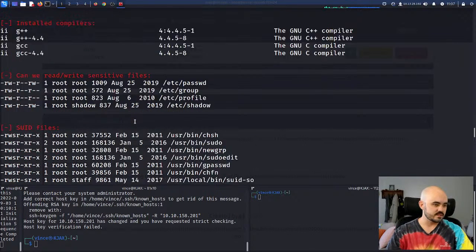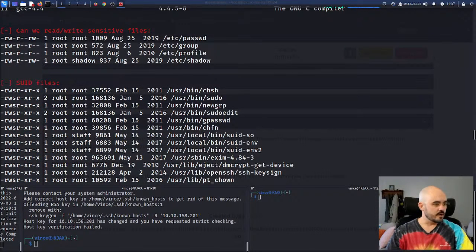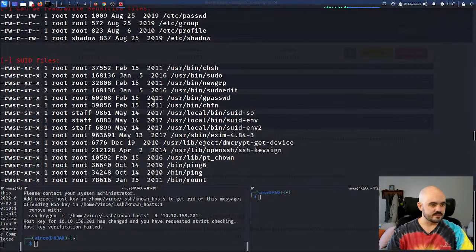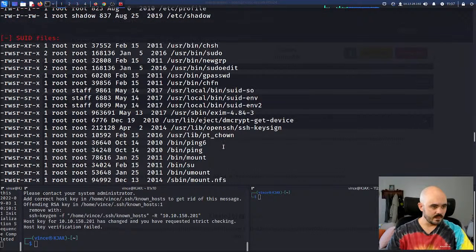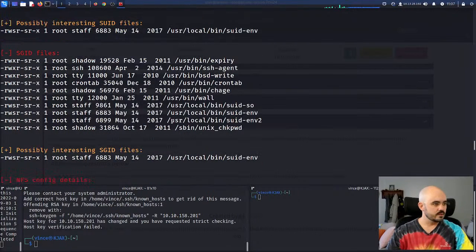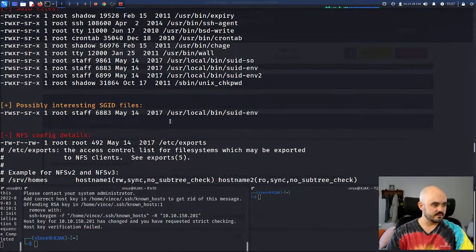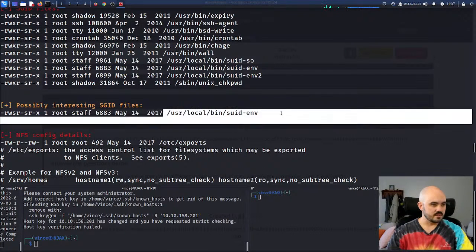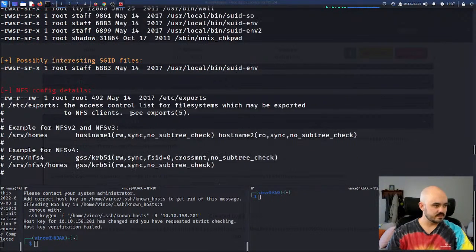So we did some of those, and then it gives us all the SUID files. Blah blah blah. Good stuff. Possibly interesting. We did exploit that in this video. SGID files. I believe we also exploited that.